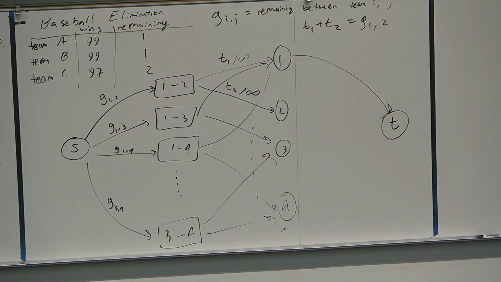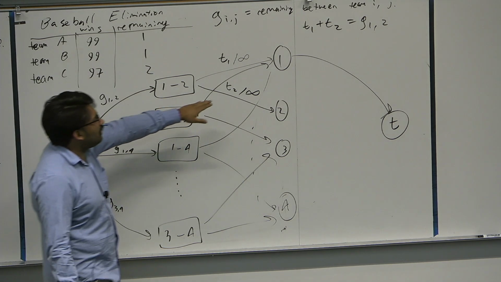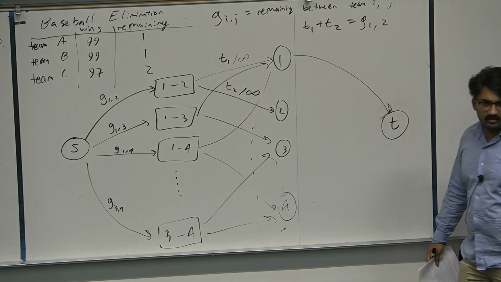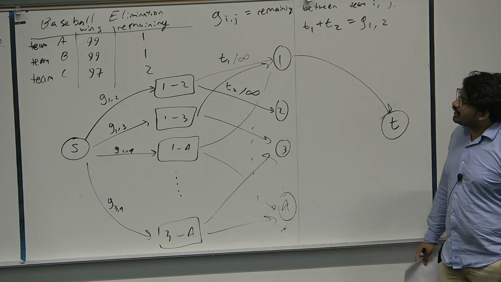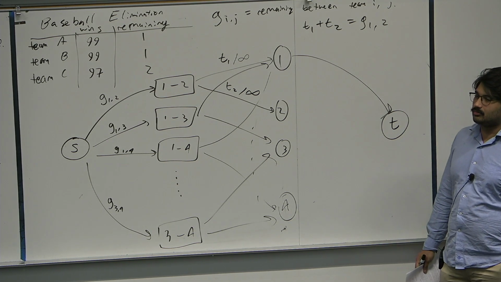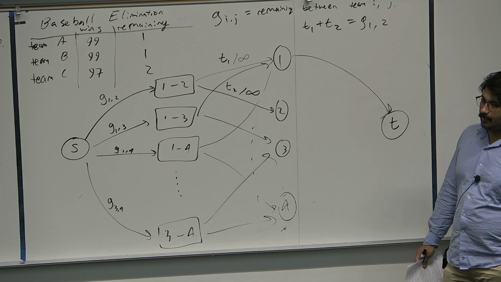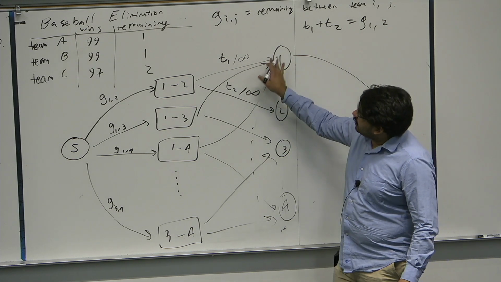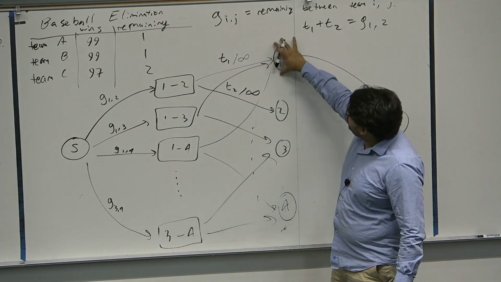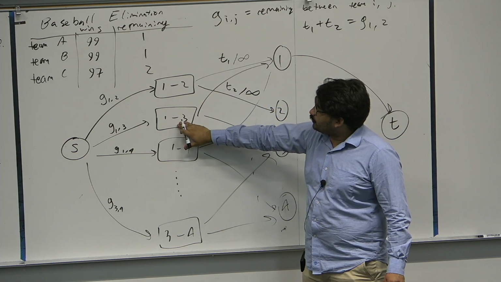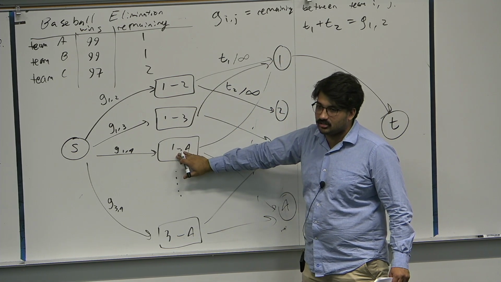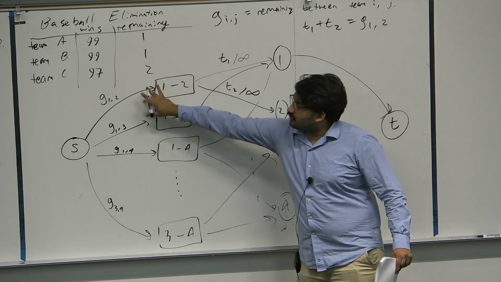So the amount that another team can win, the outgoing of this vertices should correspond to what? Exactly. But like in a baseball sense, what is that corresponding to? How many wins they get from each? Yeah. So T1 is the number of wins they got from this team against team. So the incoming flow to this vertex is the number of wins they get, because it's the number of wins against Team 1, the number of wins against Team 2, against Team 3, against Team 4. It's going to face those teams some number of times.